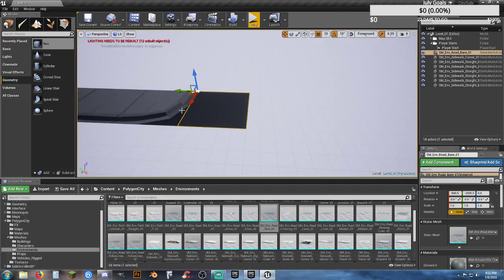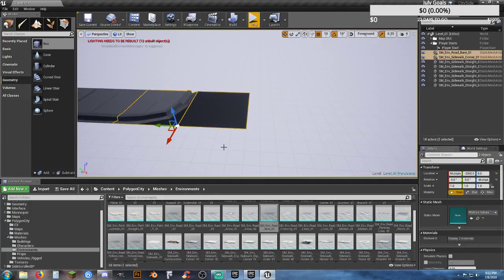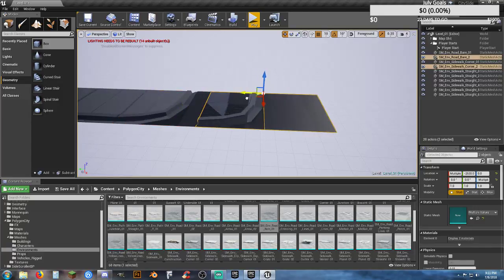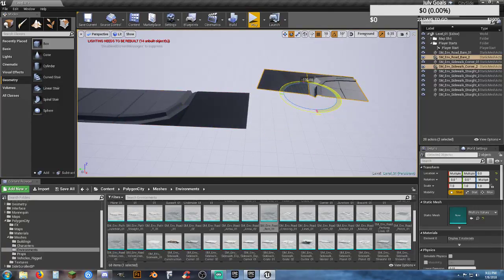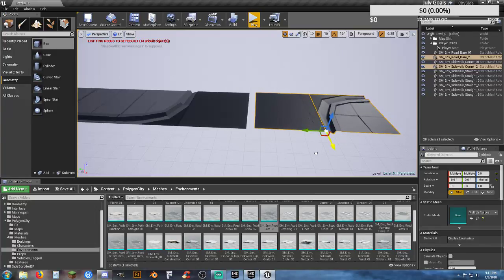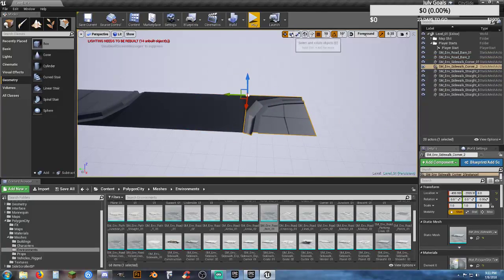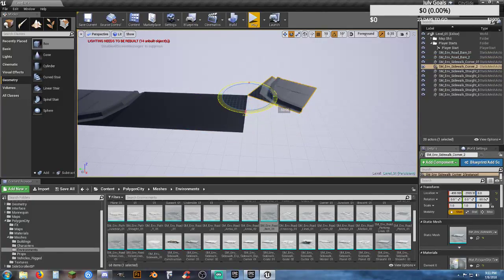Then I'm going to grab this and this, Control C, Control V, drag it over here, and I'm going to just rotate it. I'm going to have to rotate this one around too, but that didn't get me closer. I mean, you can do it however you want to, but it is great that these are set on a 500 by 500 basis. So it's easy to make a symmetrical map system. Now just rotate it 90 degrees and drag it back up.